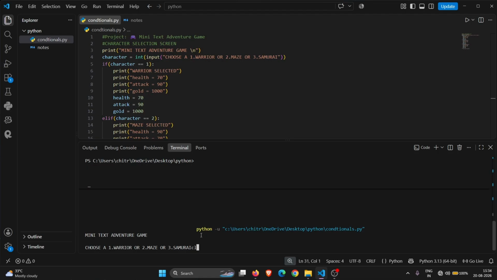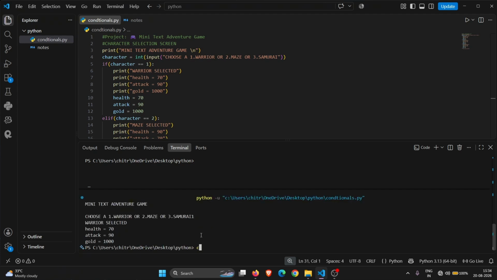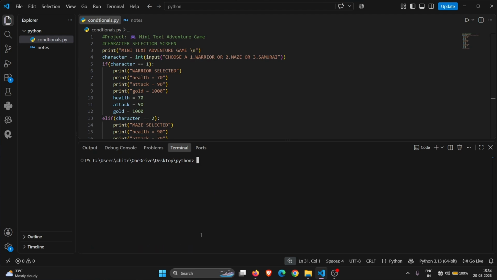Let me clear the terminal. Yeah, so let's run this. It's showing mini text adventure game, and you have to choose an option. Basically, we have to choose between warrior, mage, or samurai.